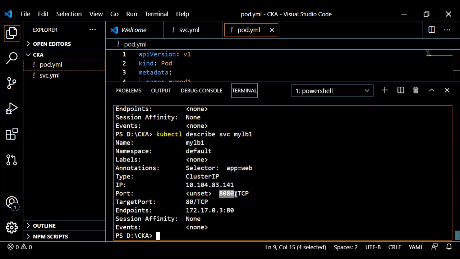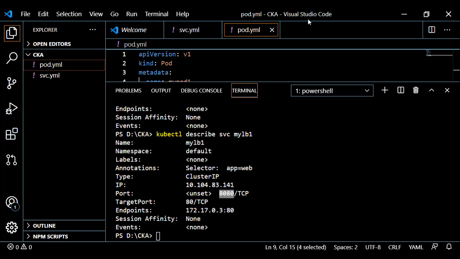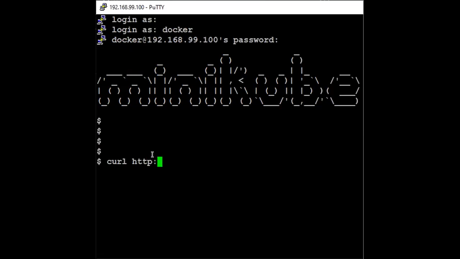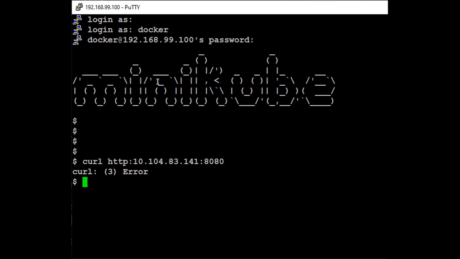But if I check it from within my cluster, let's see, if I go back to my node. This is my node. From here, if I do a curl for my IP address of the service, 10.104.83.141 and listening on port 8080, we are getting an error.